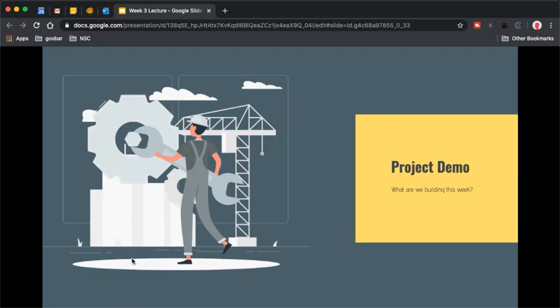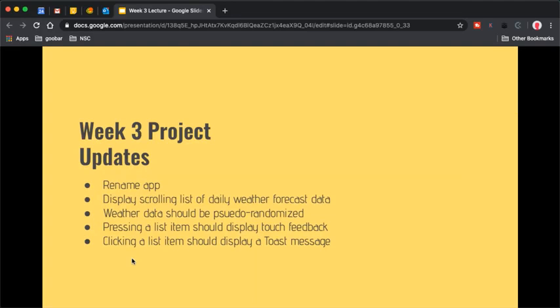For our project demo here, we're going to walk through a couple of things, and I just want to point these out before we jump into the app, and then I'll point them out again. We're going to show you how you can easily and quickly rename your app if you want to add a little bit of flair and personalize your project a bit on your own.